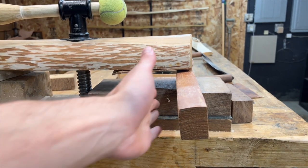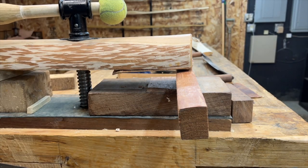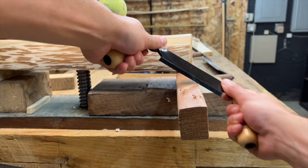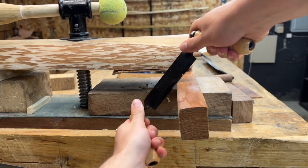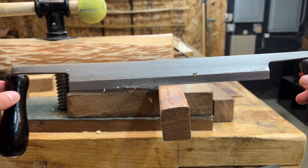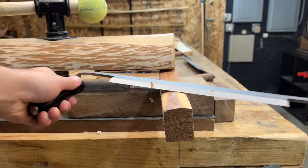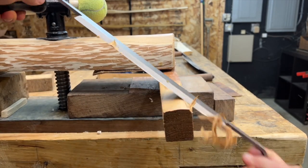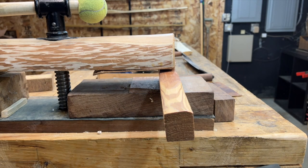Okay, let's give this thing another chance. This is some Douglas fir, about half the density of the hickory. It barely takes a shaving off the corner. And for comparison, the $33 Oxhead knife, completely different tool.